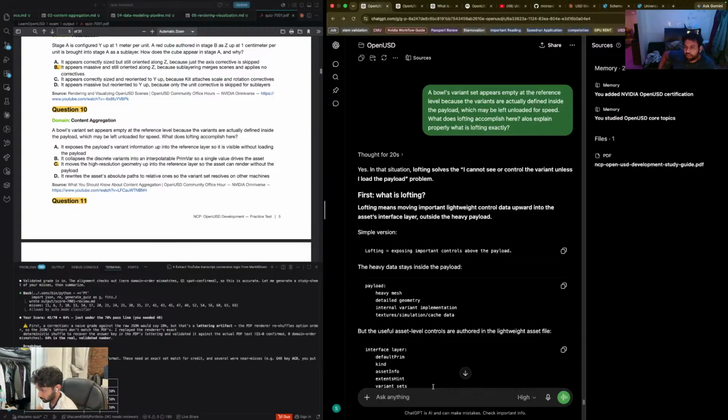A payload can provide you a lot of things. Maybe a payload can have variants, default value fallbacks, attributes or variants that we might want to take a look into. But we are not able to look at them, or at the metadata. To figure out what the metadata is and what it looks like, you have to load it. And if you're loading the whole payload just for looking at the metadata, it's quite expensive. So that's where lofting comes in.